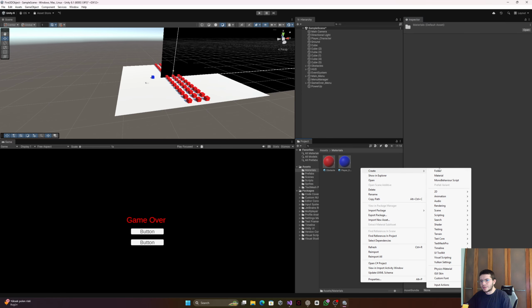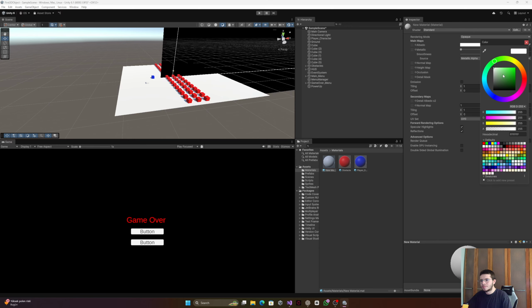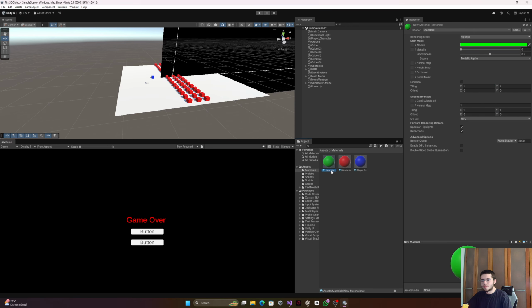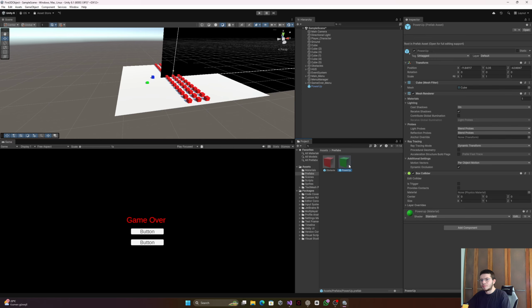Then make a material for it. Let's make this one green. But you can make it any color. And then we're gonna turn this into a prefab by dragging it into our prefabs folder.